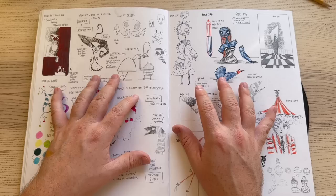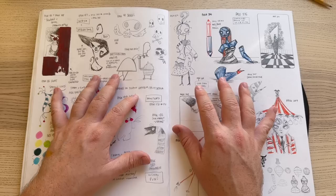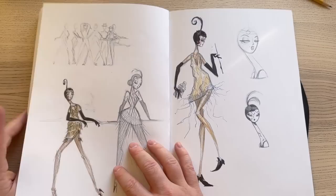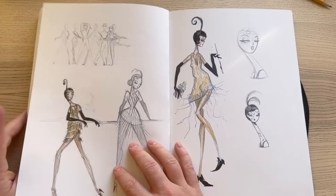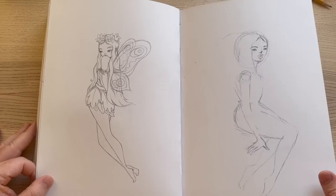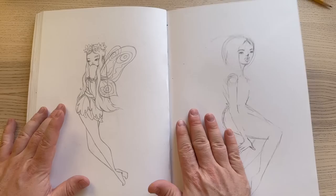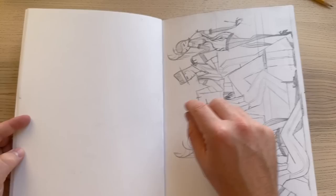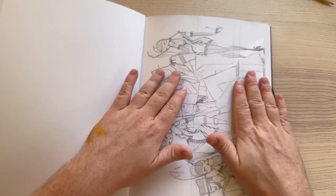If you're thinking about any of the workshops, hold off until Merry Mix Media because I always put a coupon code in there for everyone who joins — so just save yourself the trouble and wait. I have a great time drawing in this; it's such smooth, beautiful cardstock that drawing feels like a pleasure. I don't stress myself out doing anything too crazy. There are some random blank pages on the left-hand side — for some reason I love to draw on the right, even though I'm right-handed, which you'd think would be the opposite. Something in my brain — I don't know why.